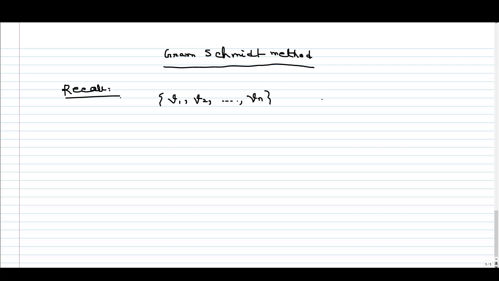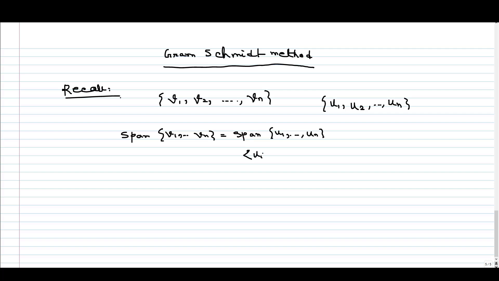So we have to divide all those vectors by their norm. We want to make an orthonormal set of vectors u1, u2, ... such that the span of both sets will be the same — the span of v1 to vn is the same as span of u1 to un. The inner product of ui and uj is 0 for i≠j, and in practice we are considering the dot product as the inner product. Moreover, the norm of each ui is 1. So this will be an orthonormal set of vectors.